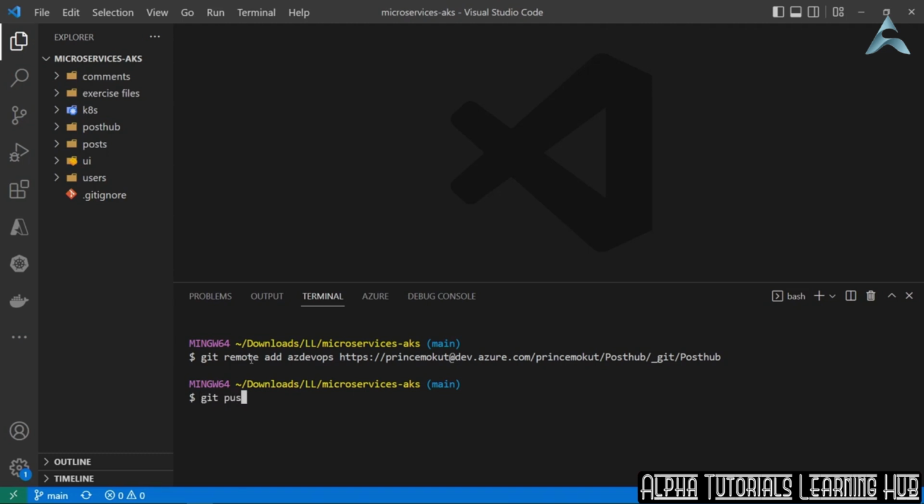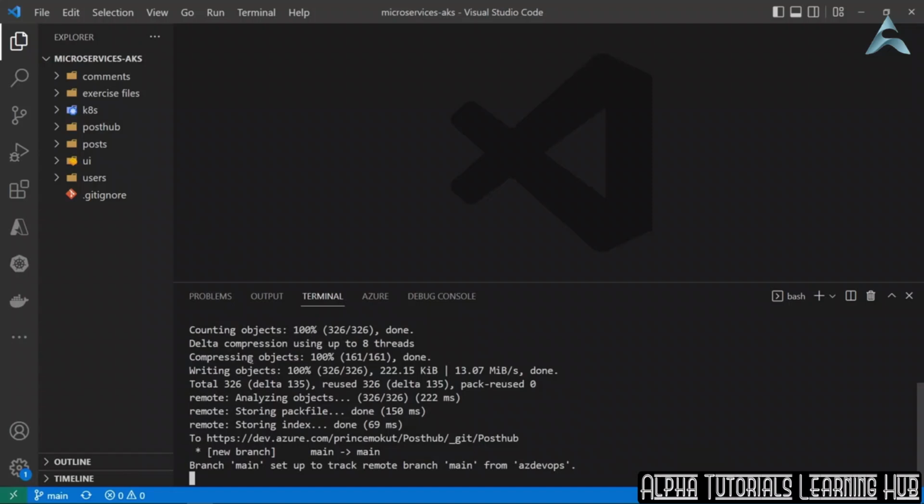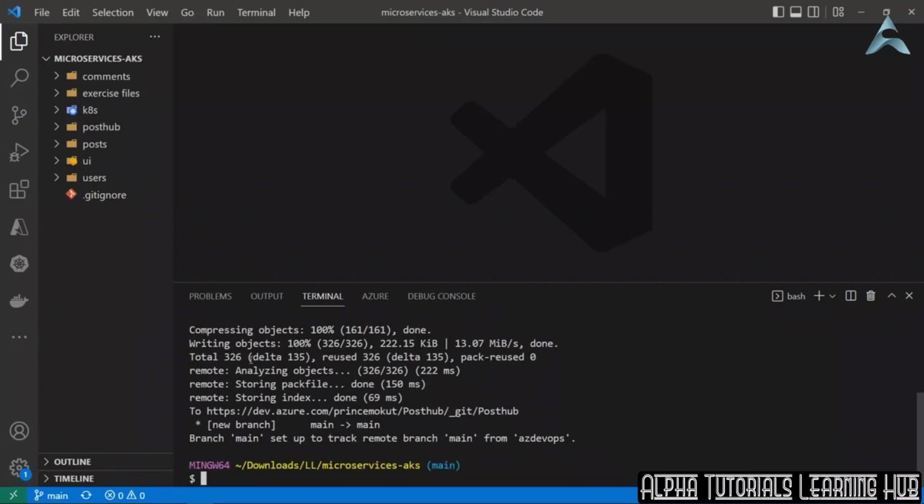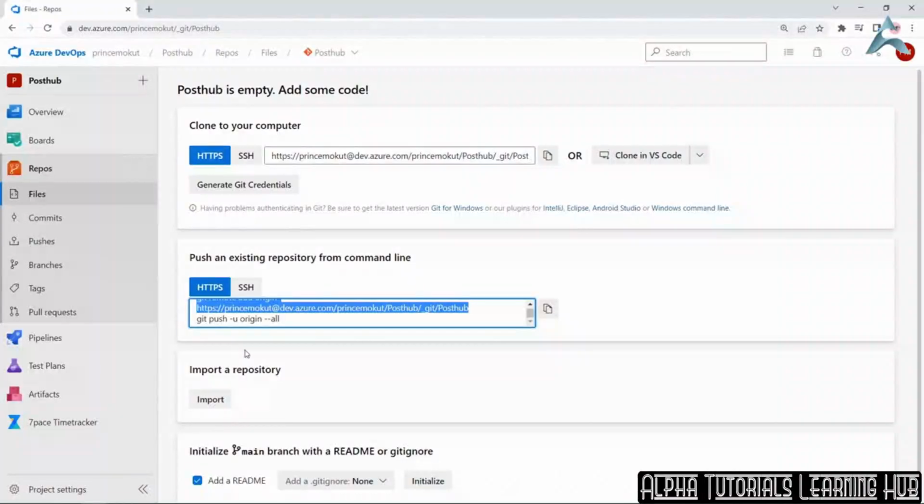So git push -u AZDevOps, which is the name of the remote, and then main. This might take some time, but once it's completed, you should find your code in Azure Repos. Awesome. Let's head back to Azure Repos on the browser and refresh the page.